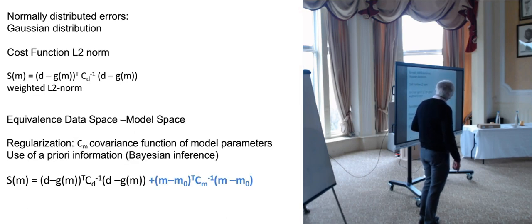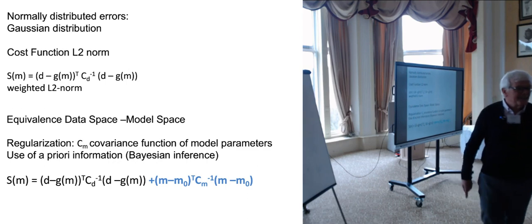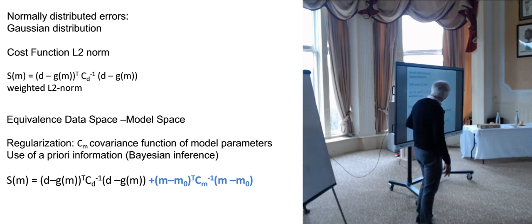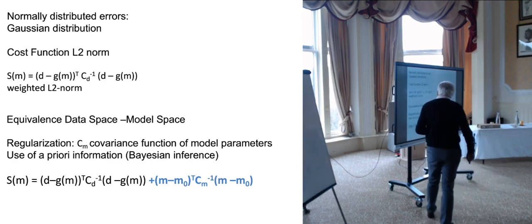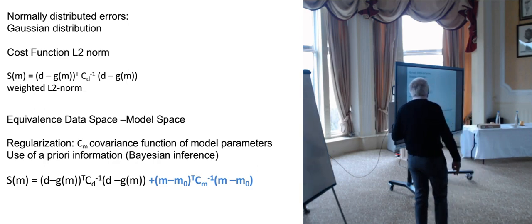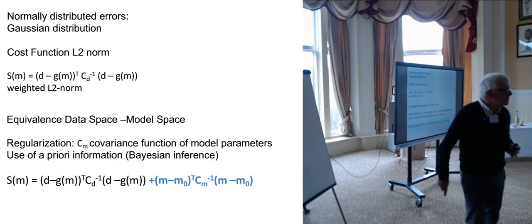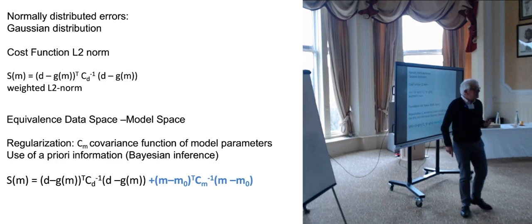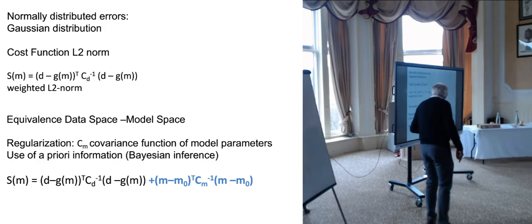An important point is that so far we only discussed the data space, but not the parameter space. I think that probably an important contribution in the 80s of Albert Tarantola and others is to make the equivalence between the data space and the model space, and to take account of the a priori information that you have on your model space. It's important because when you use a least square solution, very often you have a lot of instabilities, and you need to regularize your solution and to smooth sometimes the solution to avoid a lot of instabilities in the inversion.